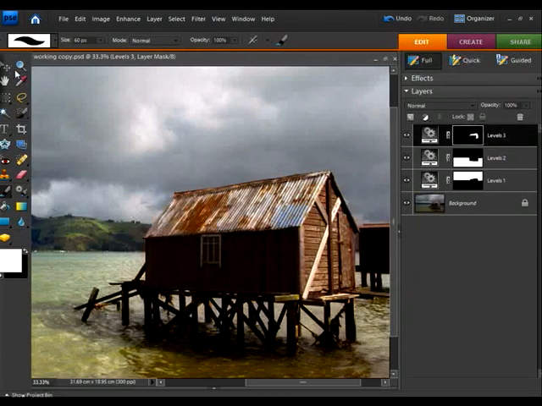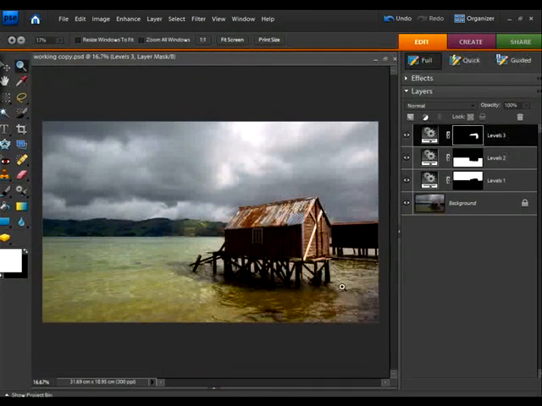So you can see now things are looking very much brighter, and we've really brought some nice contrast and nice tonality into the image. In the next part, we're going to come back and add one more levels adjustment layer.